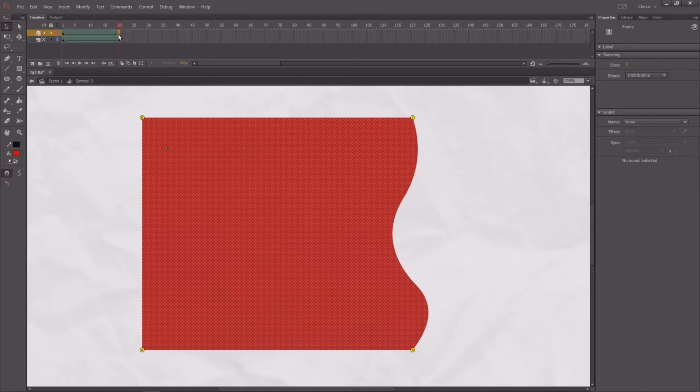Now go to the first key. We need one more last shape hint. In the first key, place the shape hint on the right top side, and in the 20th key, place the shape hint on the down side.